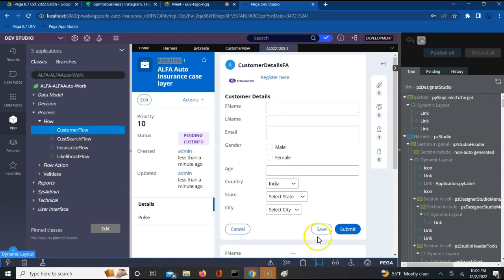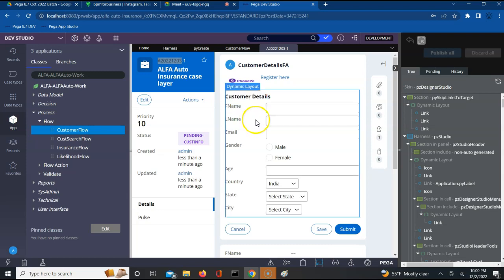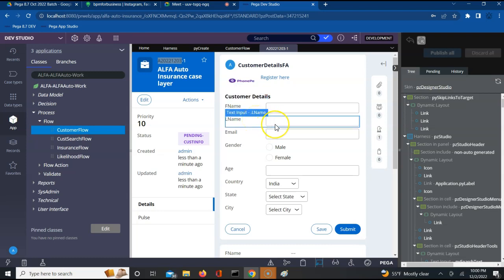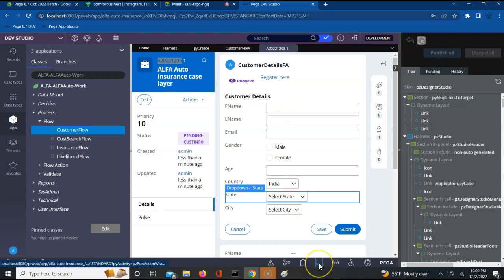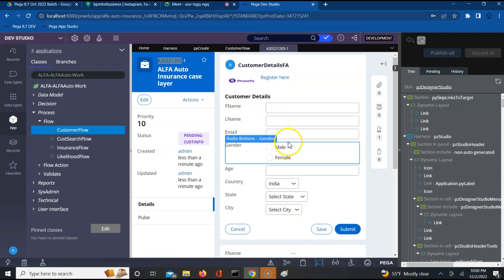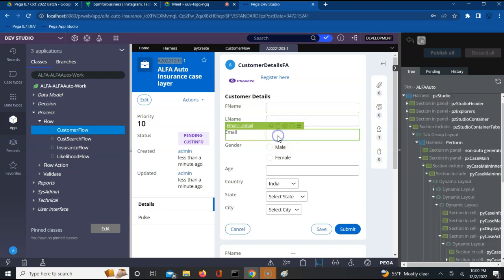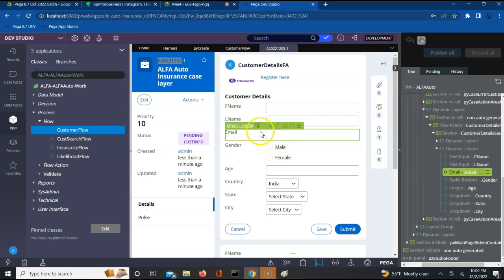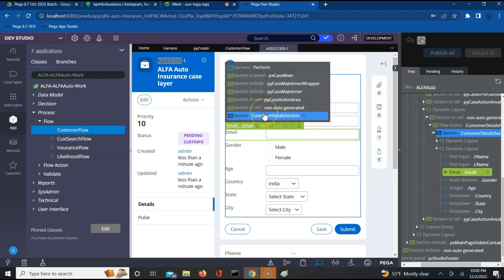How does it help you? For example, this section might be present in multiple rule sets. Let us say you have 10 rule sets. In all those 10 rule sets, this section might be present. How will you know which section is getting called? You can use live UI. If you use live UI and come over here, you will see email. Okay, perfect. If you click on that, this will turn green. Now from here, you can go above. For example, from this field, it will take you to the section. This is a customer details section. Yes or no?